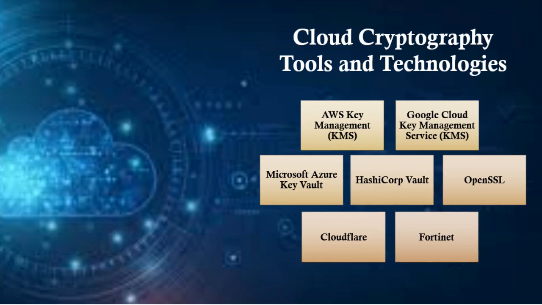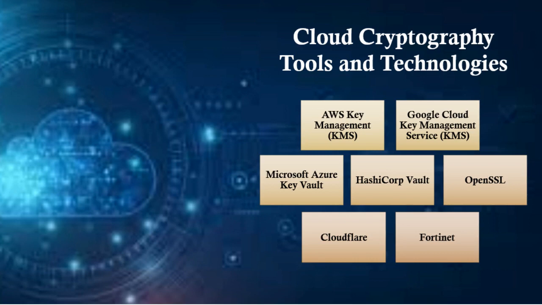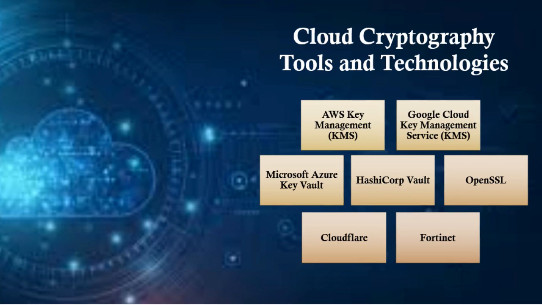HashiCorp Vault. HashiCorp Vault is an open-source tool that allows you to store and manage cryptographic keys, passwords, and other secrets used for data encryption, decryption, and other cryptographic operations in cloud environments. OpenSSL. OpenSSL is an open-source toolkit that provides support for SSL or TLS protocols, cryptographic algorithms, and other security-related functions in cloud environments.